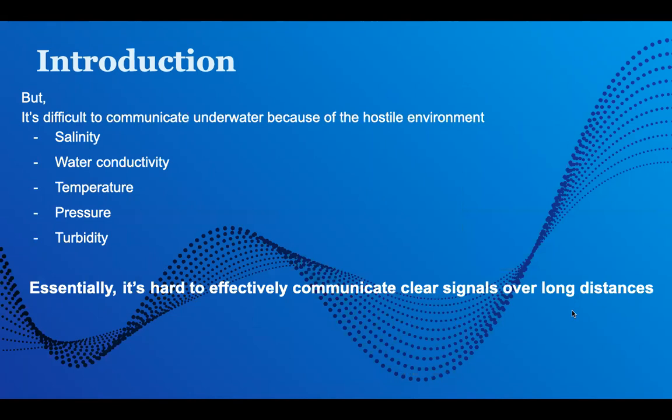But the problem is it's difficult to communicate underwater because of how hostile the environment is. Water is very salty and conductive. Water temperature is often very low, and water pressure is a lot more than air pressure. And water is often not very clear, or turbid. And this essentially makes it hard for us to effectively communicate clear signals over long distances.